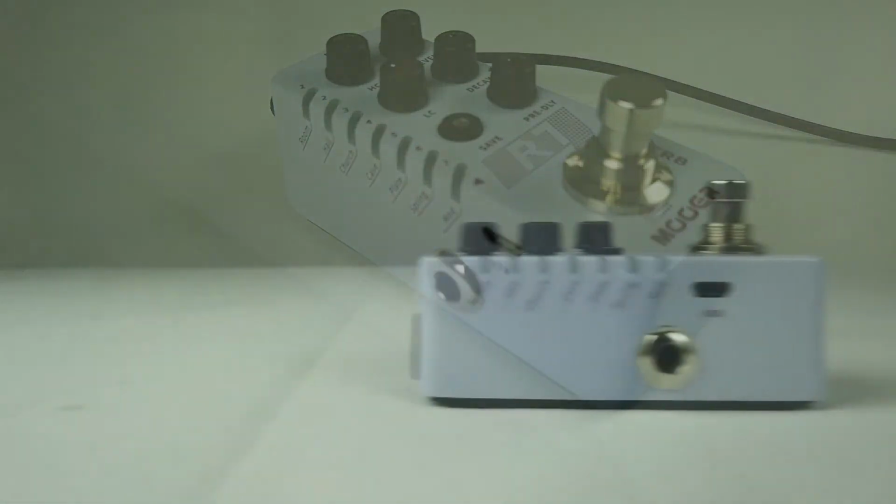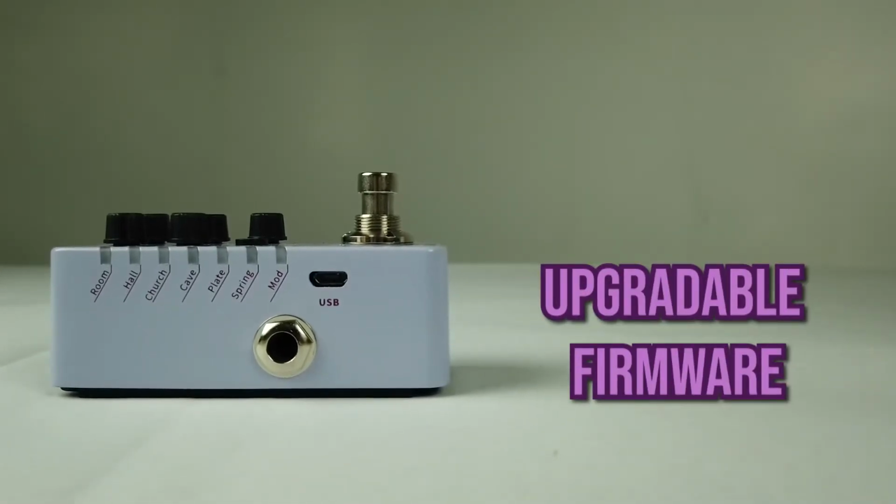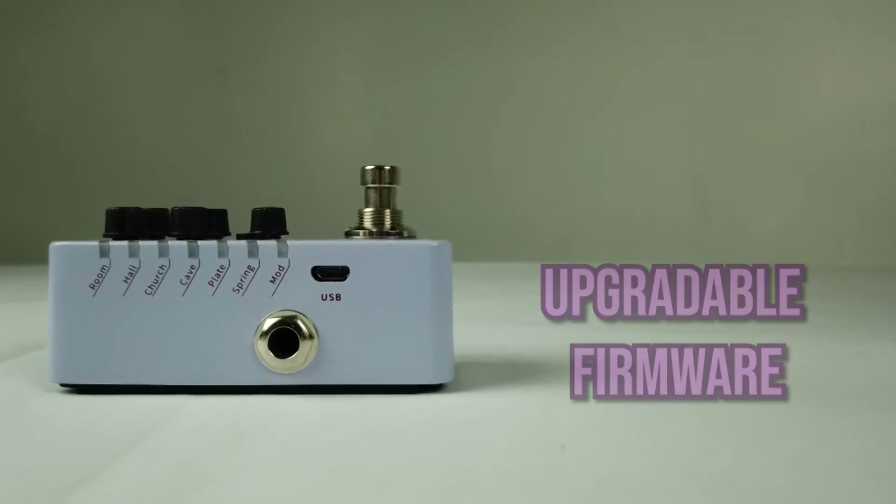Lastly, this pedal also has a micro USB Type-B slot for firmware upgrades, should there be any provided by Mooer in the future. Anyways, let's check out what each preset can do.